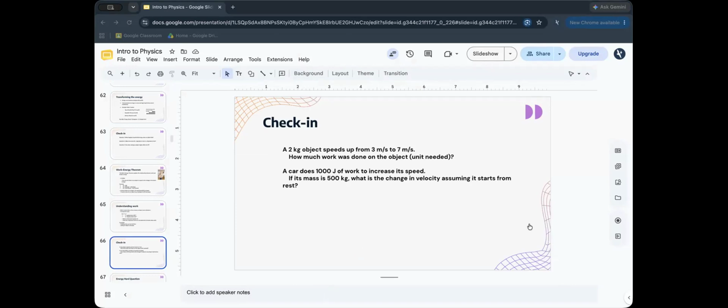Is the homework hard? No, it's not going to be too hard. Because we didn't cover too much in depth for kinetic energy and potential energy today, it won't be too hard. It'll just be figuring out the energies of certain objects. But maybe I'll put a work question in there just to give you guys a review. Other than that, I think it shouldn't be too bad.